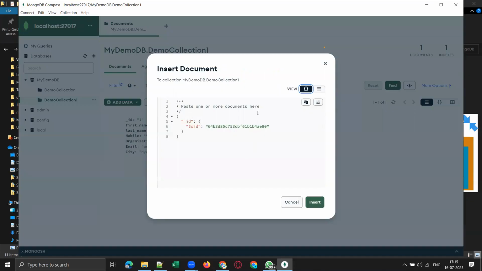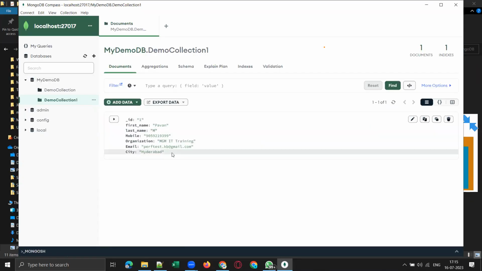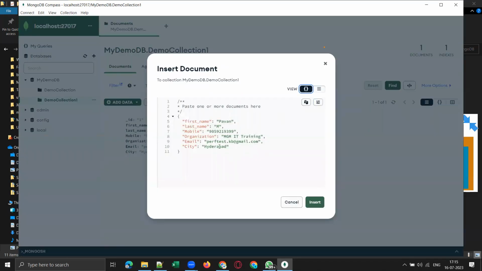So shall we insert one more document now? We lost all that data, right? I'll do one thing. Observe here, you have options to edit document, copy document, and clone document, isn't it? So you can click on clone document. Suppose I want to insert another trainer name, Sham, who is taking LoadRunner training.